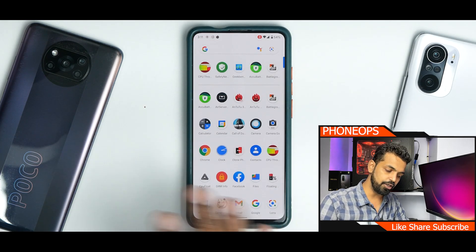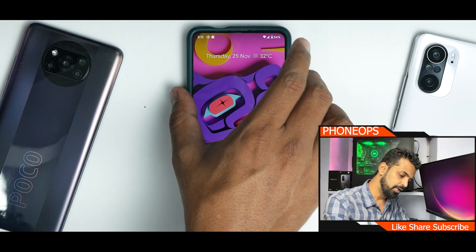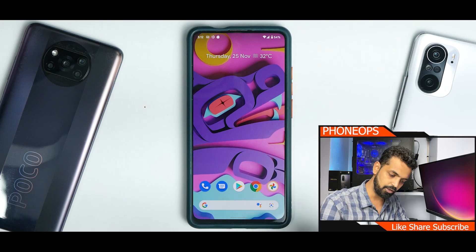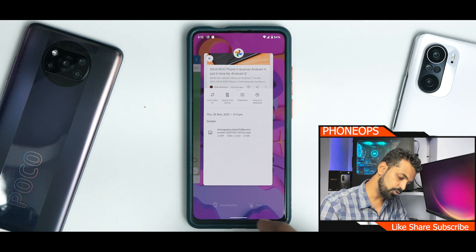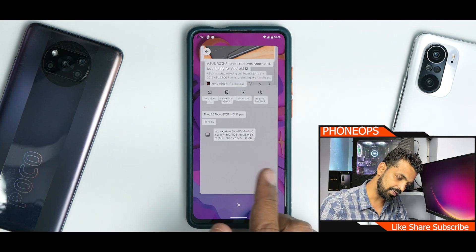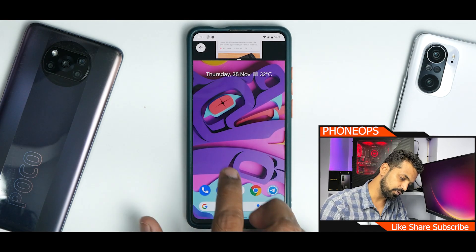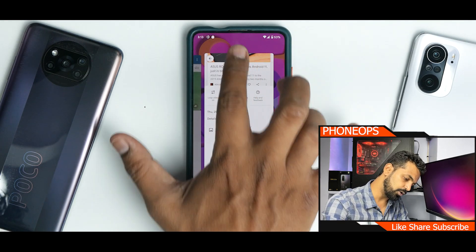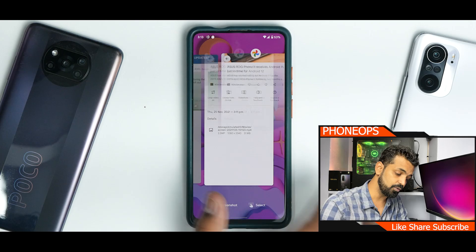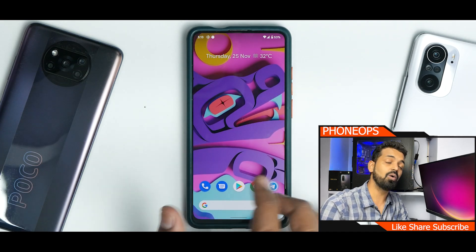The screen recording shows audio and video captured absolutely fine. The volume panel is typical Android 11 style with Live Caption you can toggle on or off. In the multitasking menu you have screenshot options — share and edit. You also have select, split screen, pause app, and app info. Just look at the smoothness and quickness of this ROM — that's why I like Pixel Experience a lot.